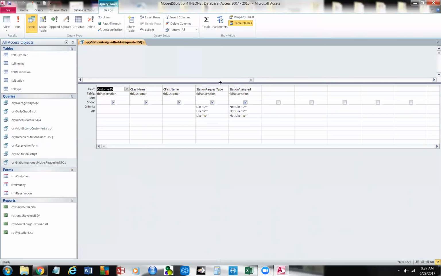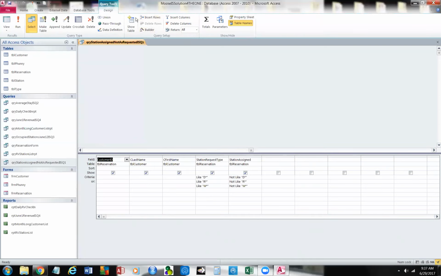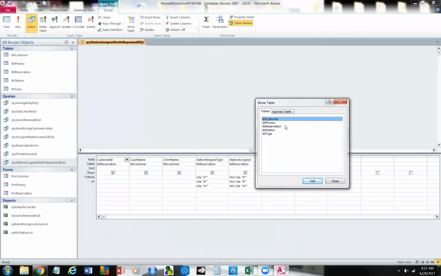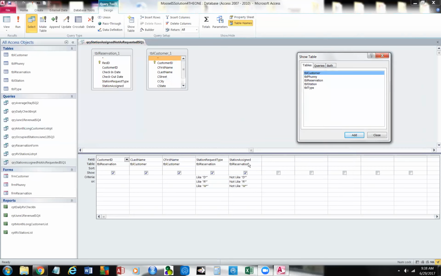I want to show the table. And I know I've got them from the table reservation and the table customer. You say, how do you know? Because I can look at the tables that are used. So I've got table customer and table reservation.